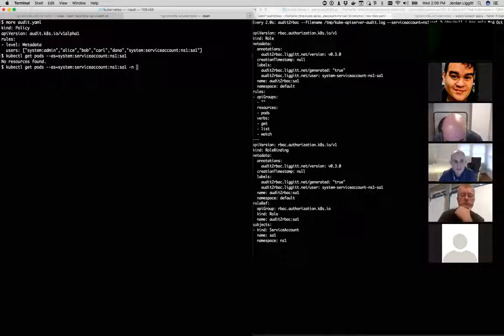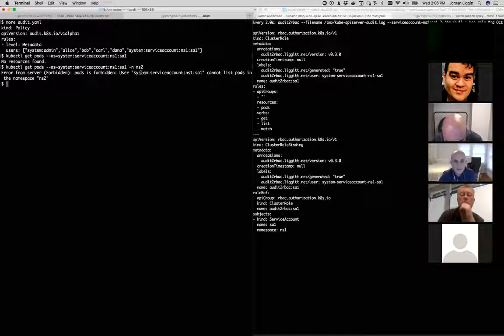If I tried to get them in some other namespace, first of all, I get forbidden because that service account didn't have permission to do it. But you'll notice that over here, the audit events for getting pods in 2 different namespaces were noticed. And the tool said, well, if you're allowed to list pods in multiple namespaces, typically that means you're doing it at the cluster level. And so it actually changed it from being a role in one particular namespace up to a cluster role across all namespaces. And again, this would be something you could say, I want you to do these auto expanding options or not.